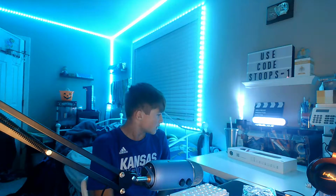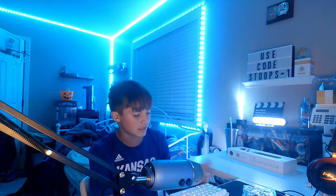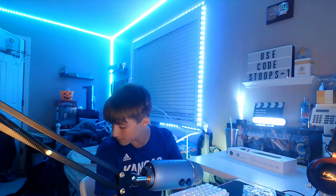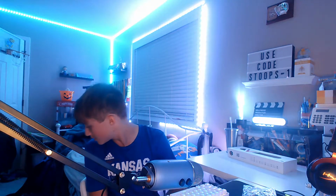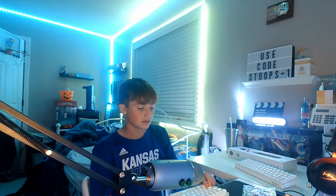So yeah, what else do we do? I think we could go over the sound test, like the sound of it, with these Gateron Silver, and then we could also compare it to the other keyboard that they've sent out, DK63. So, yeah, let's go to the sound test, I think. And, yeah, these switches are good, so let's go to the sound test.